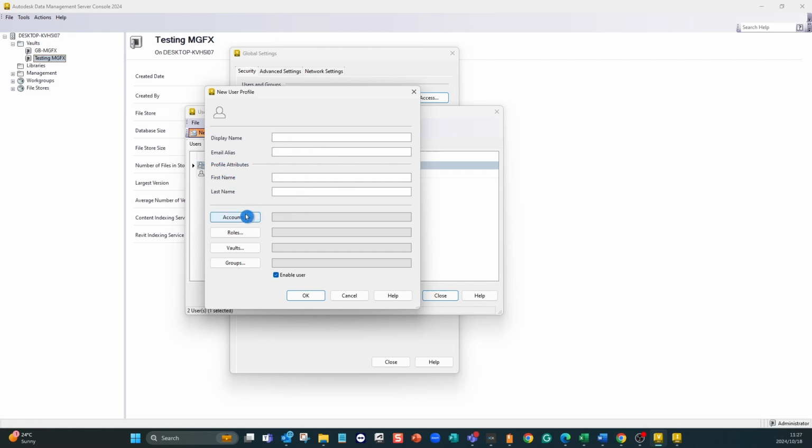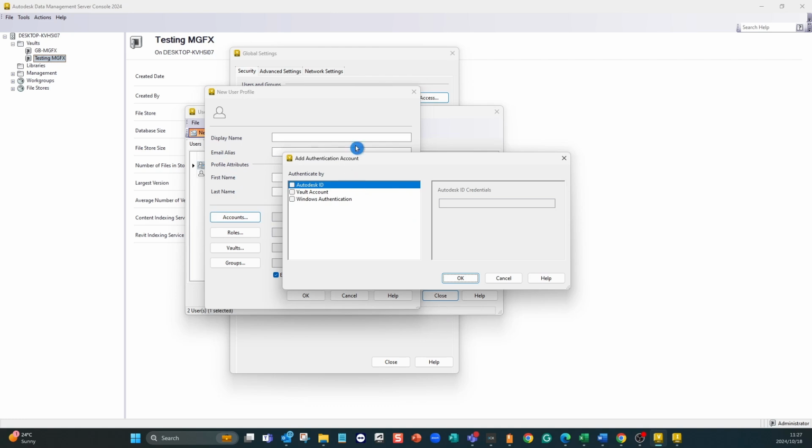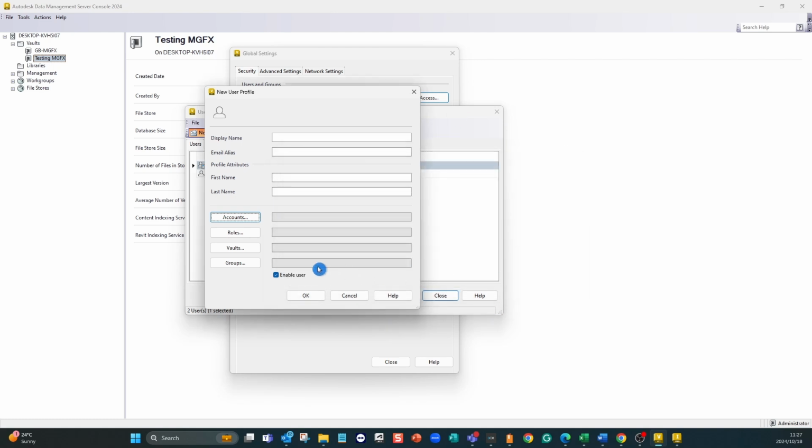You can also choose your profile, accounts. Now when we look at the accounts, this is what they're going to use to log into Vault. Now it's a good idea because they do have Autodesk IDs. You can actually add their email address as needed in the required field.